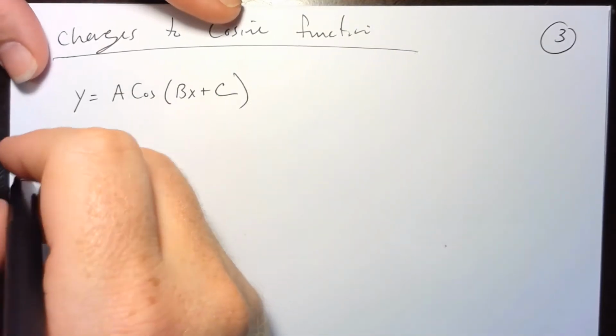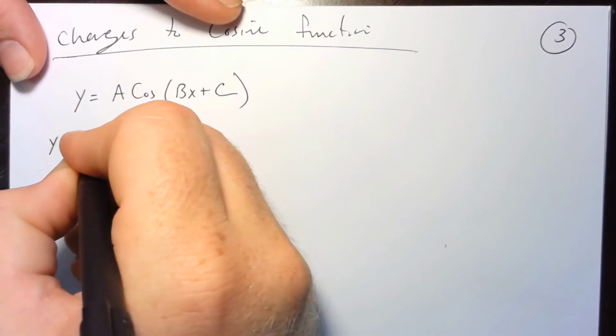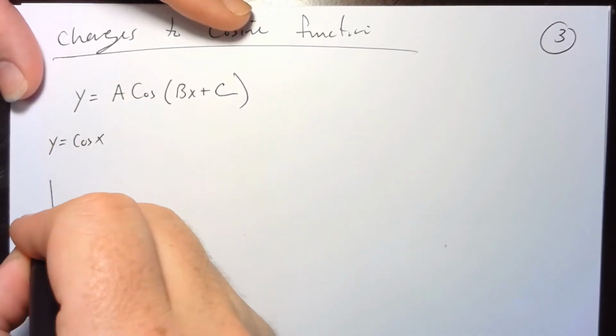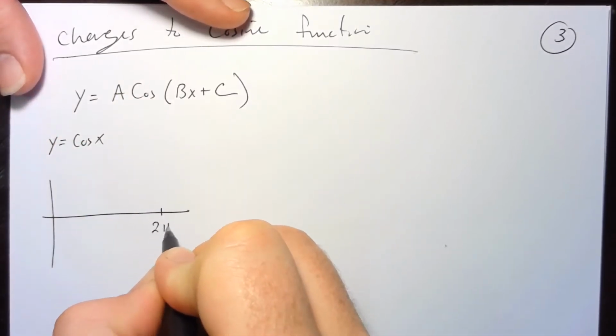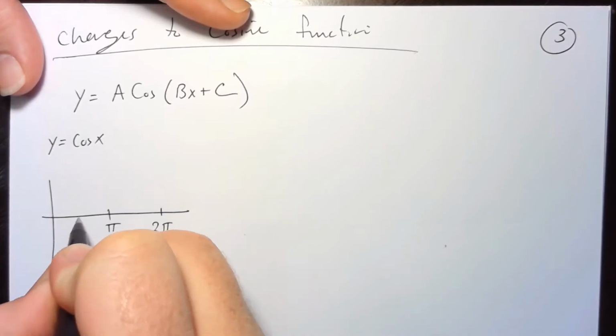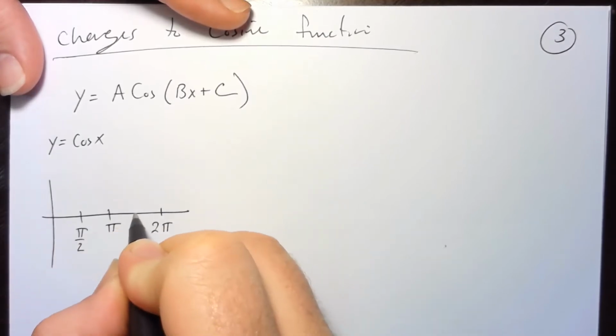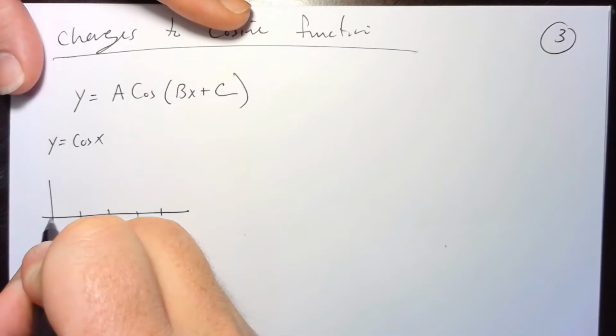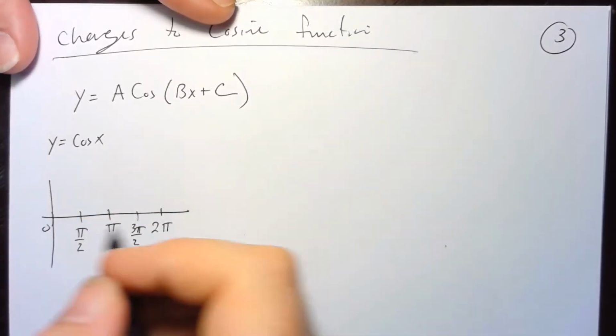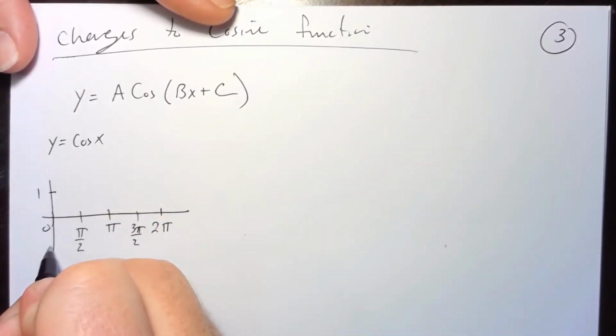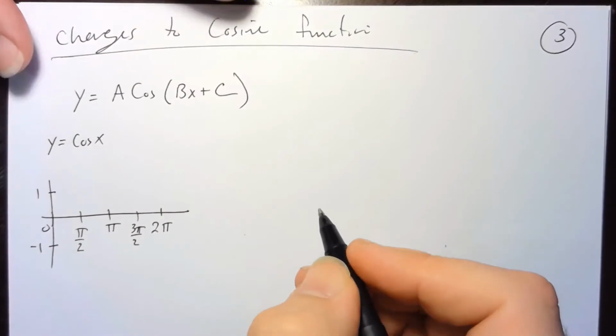So in this case, if we recall the cosine function, the basic cosine function is going to have its period generically as 2 pi. We're going to cut that in half to get pi, cut that in half to get pi over 2, and multiply that value by 3 to get 3 pi over 2. Then we're going to make this 0 location known. We're also going to go ahead and identify a max value of 1 and a low value of negative 1.